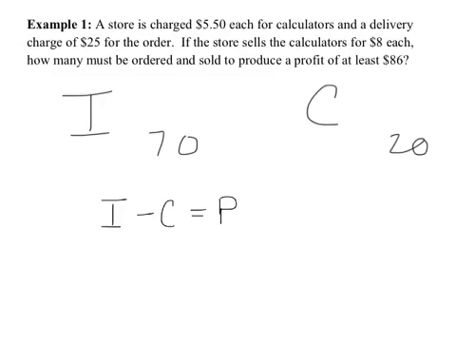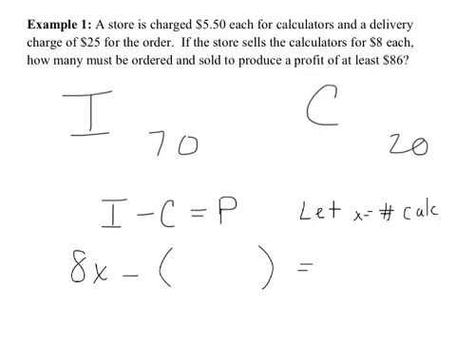Now, in this problem, we have to think about what our income function and what our cost function is. So we can start by saying, let x equal the number of calculators. Now, it's the same amount of calculators you buy and sell. The problem is assuming that you have no leftover inventory. So the income from each calculator is $8 per calculator, so income would be 8x. But the cost for each calculator is the issue now. Well, each calculator costs $5.50, but there's a $25 surcharge for the order. So it's $5.50 per calculator for cost, but there's a $25 flat fee you have to pay for the shipping.